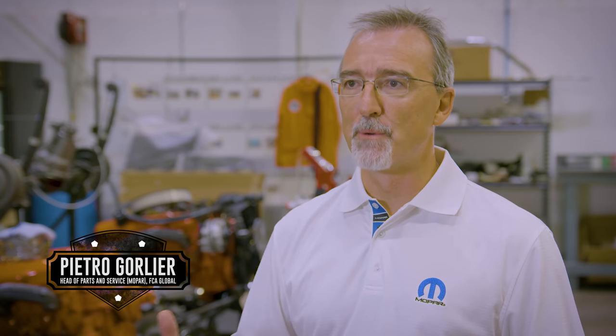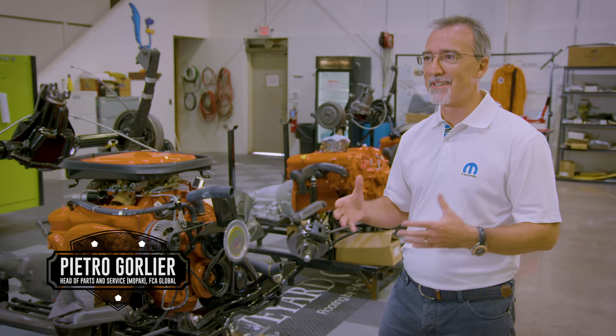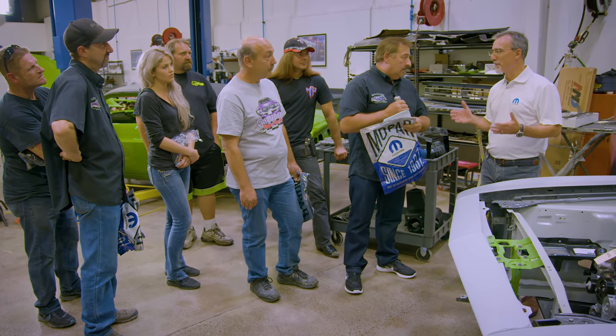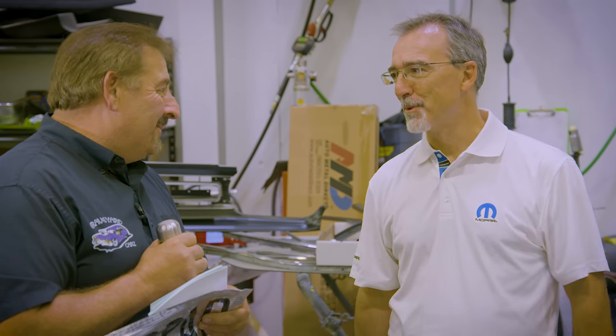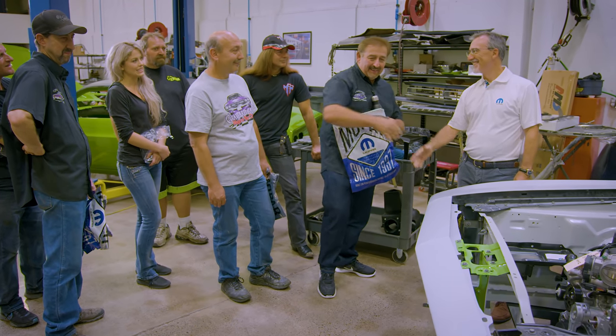I'm excited because it will be finally the moment where we will see this engine, this controller, this harness work in a car and bringing it back to life. So I can't wait. Well, thank you, because Mopar, it is what it is. Thanks to people like you that are keeping Mopar alive and keeping the heritage of Mopar fresh. Yeah. Thank you. You're very welcome. Thank you, my friend. All right.